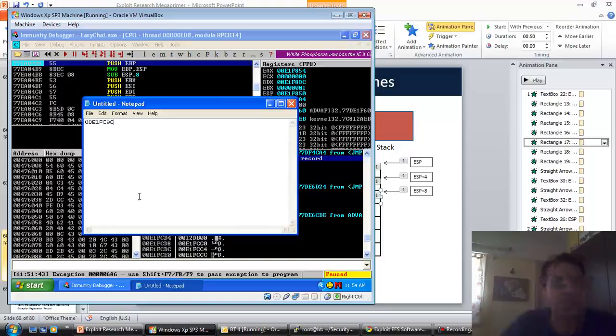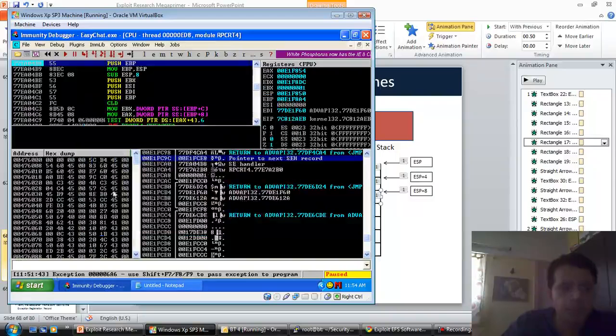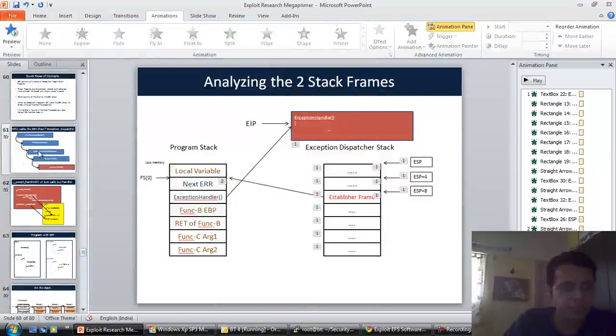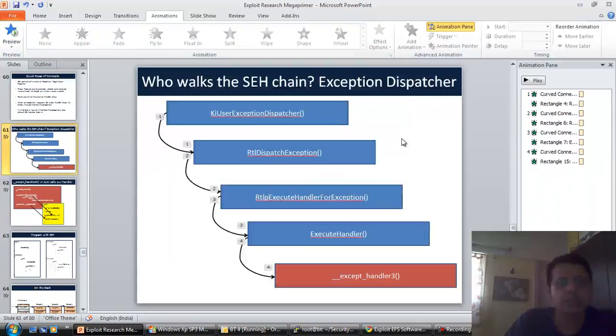So here is what should happen right now. As soon as we pass control to the exception handler in the program by hitting shift F7, basically the exception handling dispatching by the kernel will start.